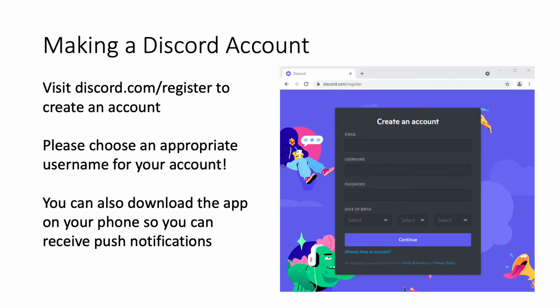If you haven't done so yet, please be sure to visit this website to create your account. You'll be able to set your real name for use inside of our server, and you'll have to, but you can pick any username you want. Just be sure to keep it appropriate because everyone can see what you choose.